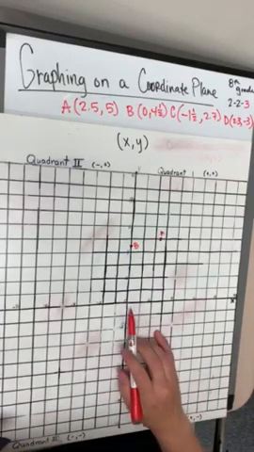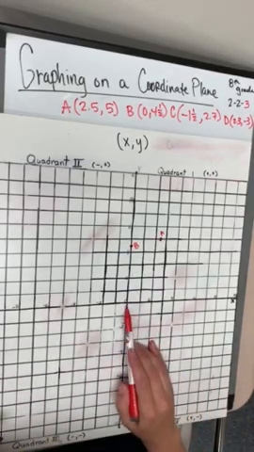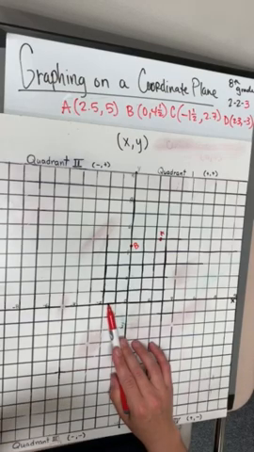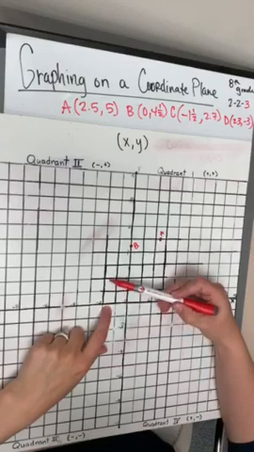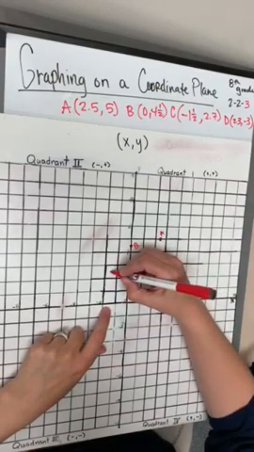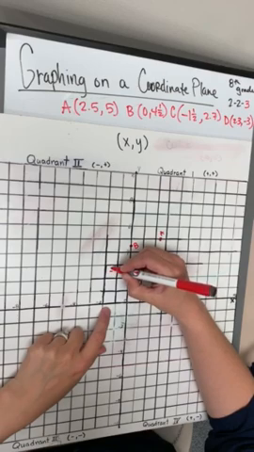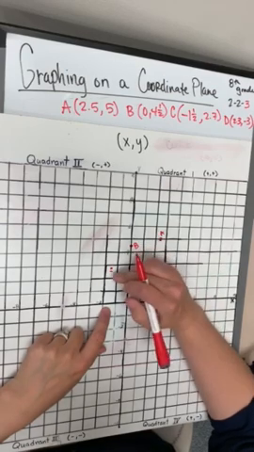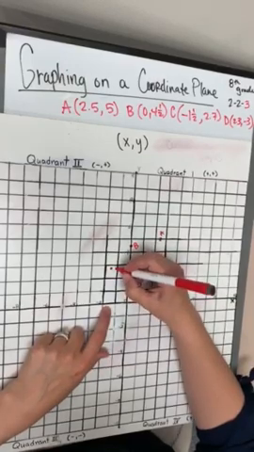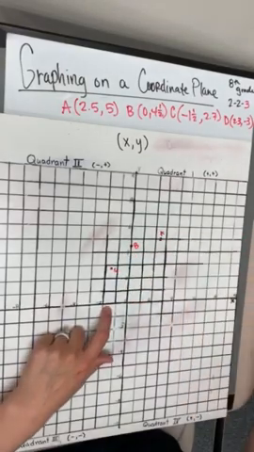C, we're going to be -1.5, so -1.5, and then up 2.7. So up 2, 1, 2, 0.7. So you want to just kind of say, all right, if that's half, we're going to be closer to the top than the bottom, and that right there is going to be C.